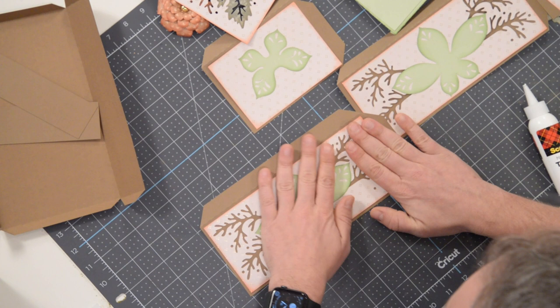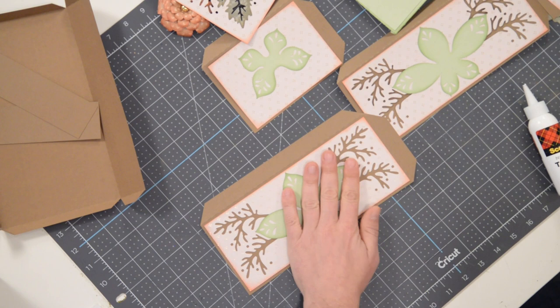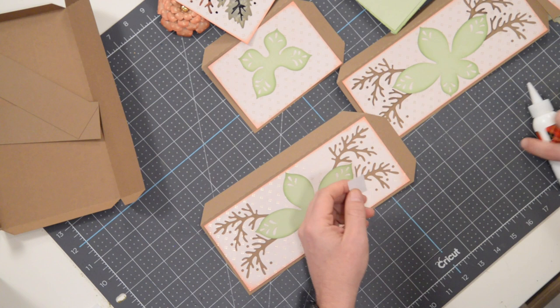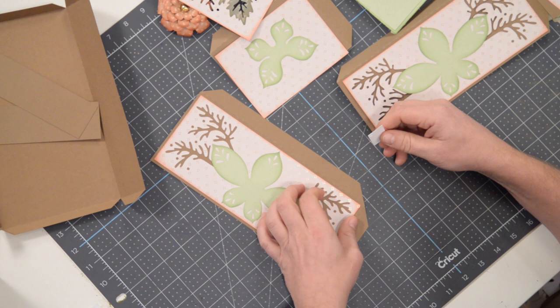And as I mentioned, with these little details here, if you notice that there are any that are dangling and not making good contact with the actual structure, you can take a scrap piece of paper and put a little bit of glue right on the very corner of it. Obviously, there's no glue on the bottom of this, so you could rub this on there all day long, and you don't have to worry about it blemishing anything. And just see if you have any of these little areas peeling up.